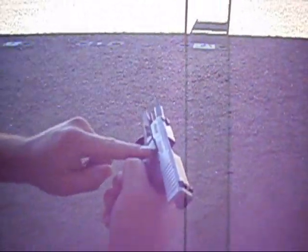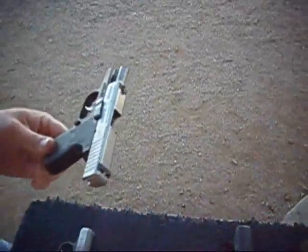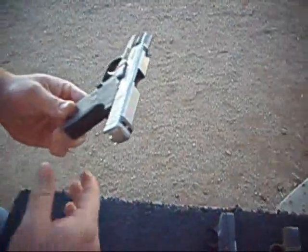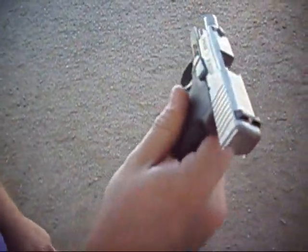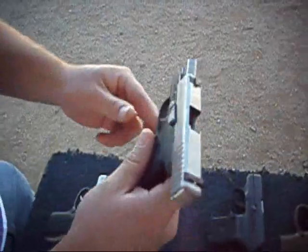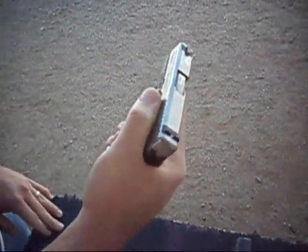I didn't lock open that time, but I was riding the slide with my hands. I was riding it, so I didn't allow the slide lock to engage. Man, the felt recoil on that is definitely much more comfortable than on the Kel-Tec and the Ruger. Again, I'm accustomed to them, so it's not bad for me, but the felt recoil was definitely noticeably different. The muzzle rise was much less. I put all the rounds right where I was looking. Very, very pleased with the sights, the trigger. A tad longer grip, just the shootability overall is impressive.